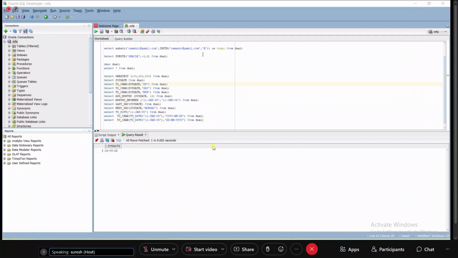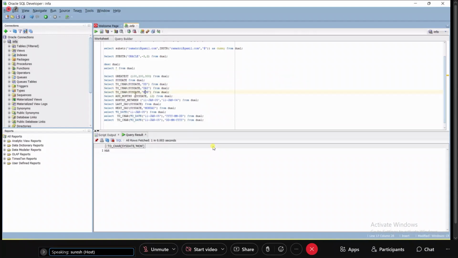If you want to know today's day only, today's date, then we can use TO_CHAR of sysdate with 'D'. If you want to know the exact day, I mean today is Monday, right?